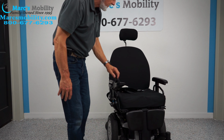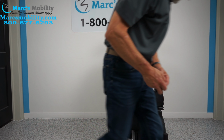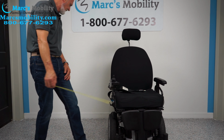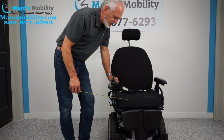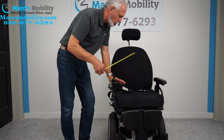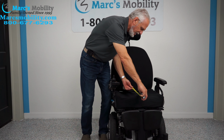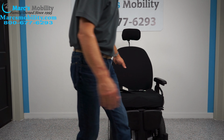The front of the chair. So we have a large seat over here. We have a seat here. Don't really know how wide the seat is, but I think it's 20 inches wide by 20 by 20. We can adjust the back forward or backward, okay? Now I cannot make the seat any bigger than this. So if this is the chair you want, this seat cannot be made any bigger. It's just an older model. So your distance between your arms is gonna be 20 inches. So 20 inches from here to here, and that's gonna be about 20 inches also, okay? This seat will not be changed on this chair, okay?